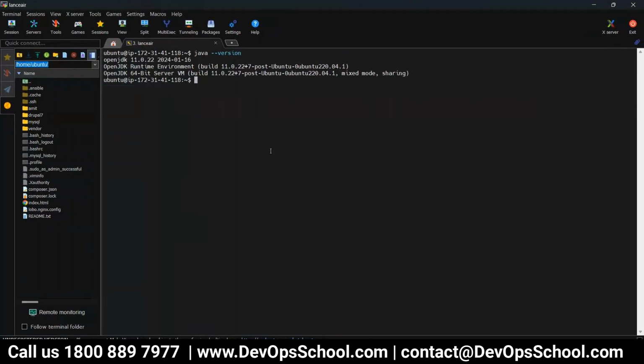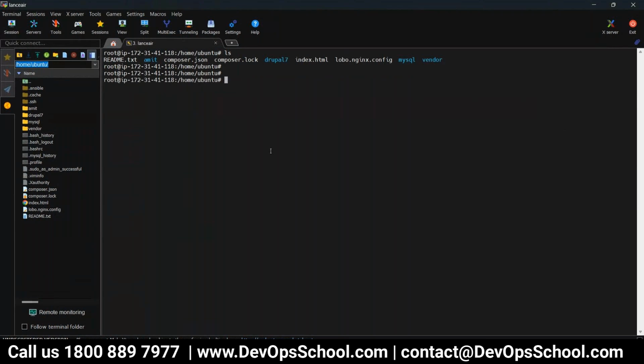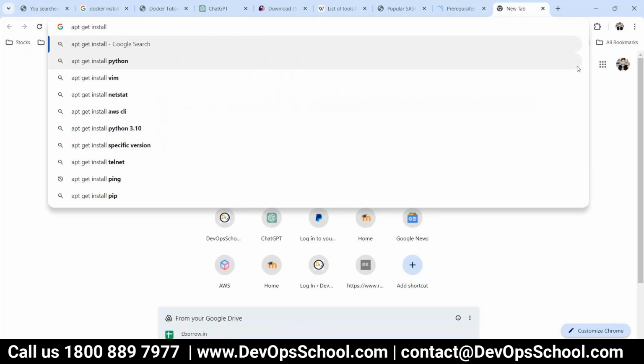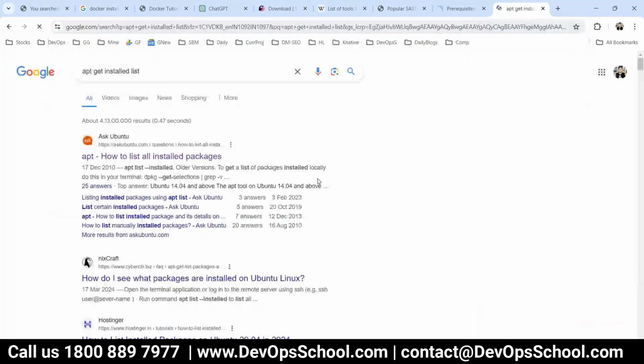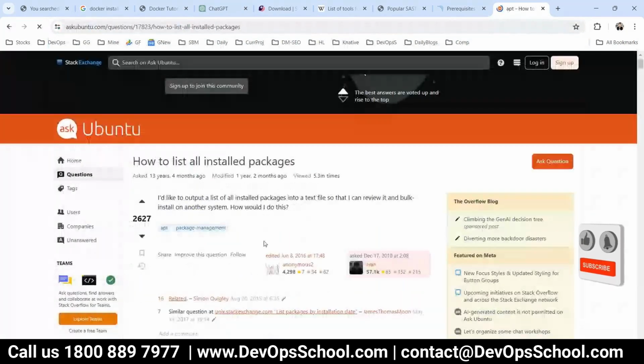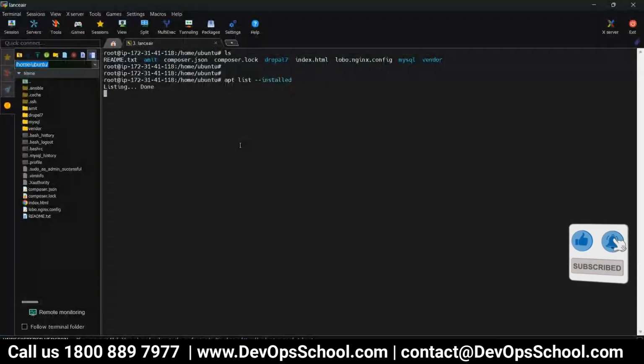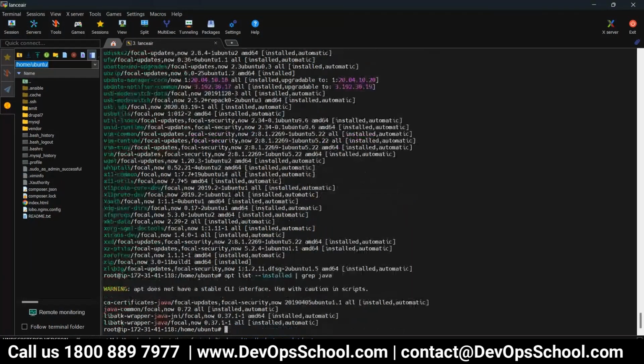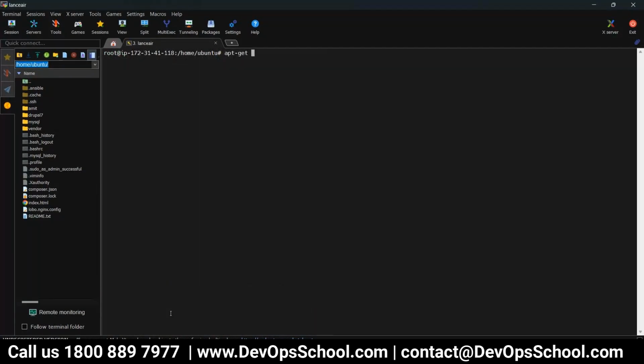What do we do in this case? I am going to uninstall this Java 11. Now the question is, how do we do that? Here I will get the list of installed packages with apt list installed. This is the command which I am not able to remember. So here it is. Now I'm going to query for Java. I'm going to remove it. Though you can have both 11 and 17, I don't feel like complicating this demo. So I'm going to run apt get remove, and it will remove it.